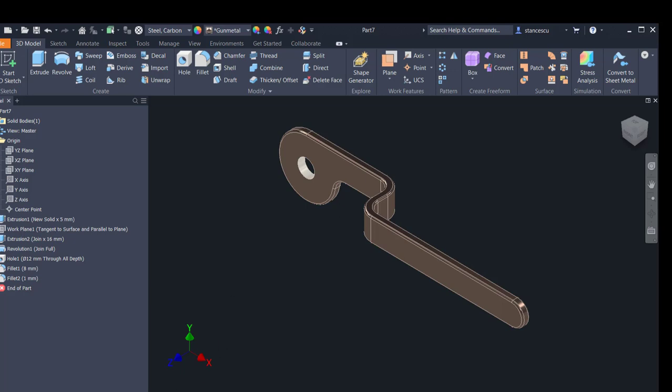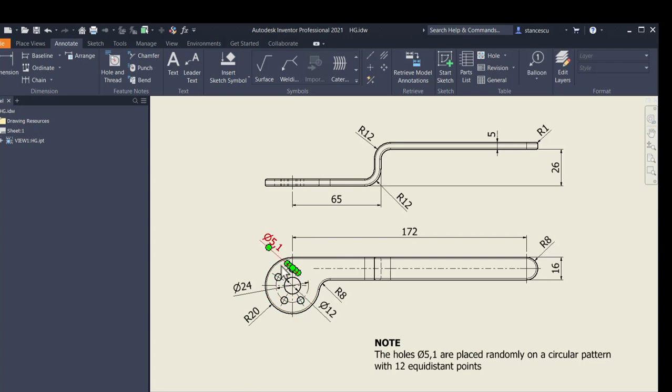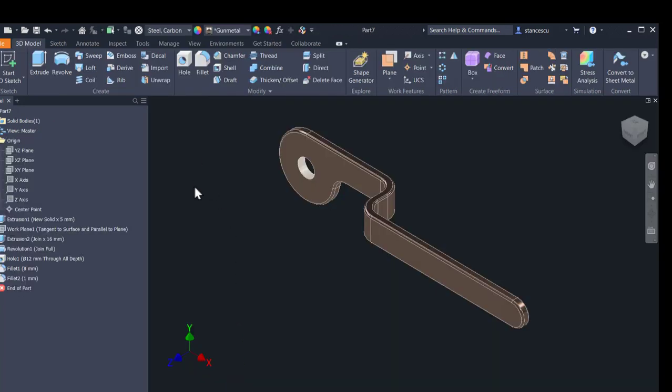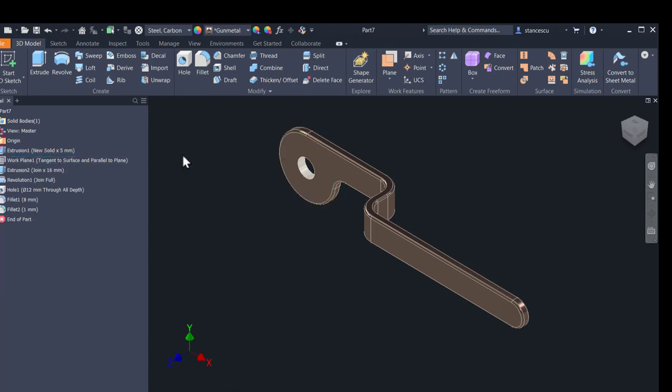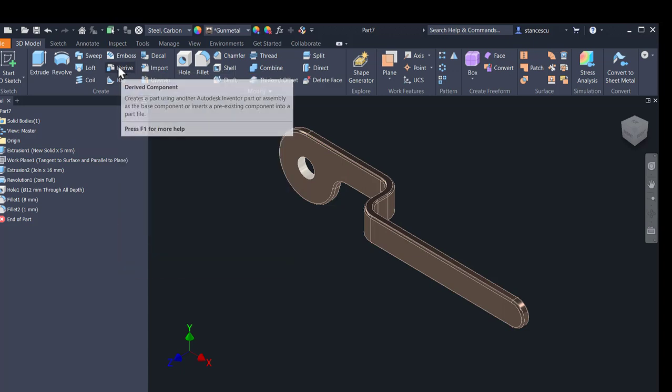Now let's think about these randomly placed holes of 5.1. Well, in order to use the derived parts, you see here the tool, derived component.